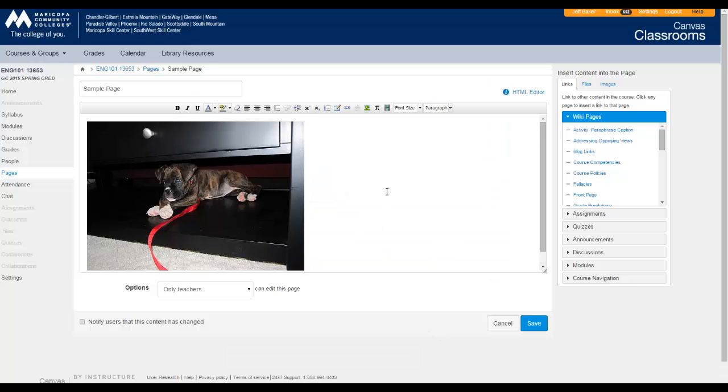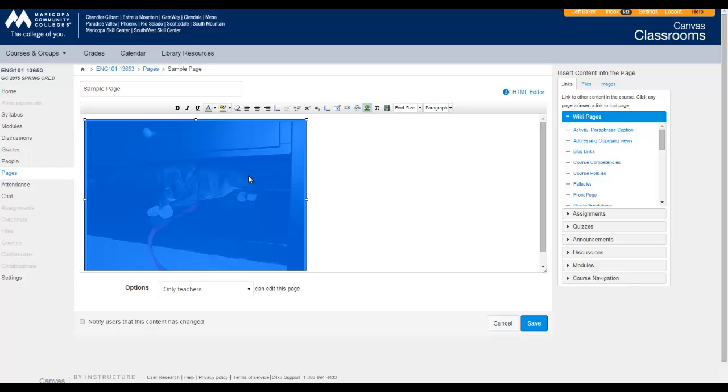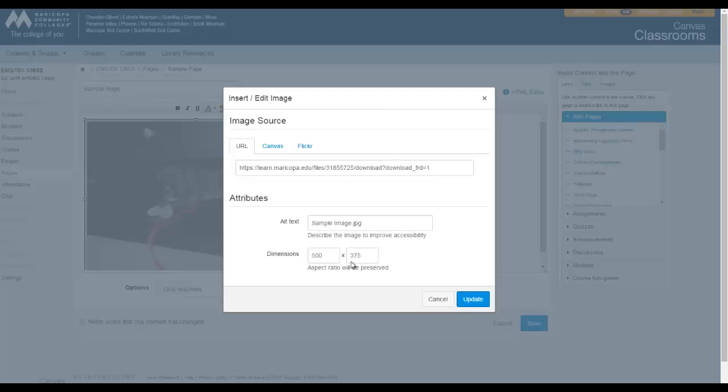Alright, so right now this is a decent sized image, but we can reshape it. We can make it bigger. We can make it smaller by just clicking on it again, going back into that tree button, Embed Image, and changing the dimensions. It'll automatically preserve the aspect ratio, so it's not going to make your picture get all strange and twisted.